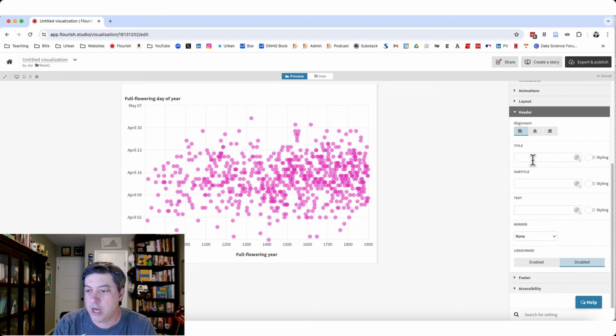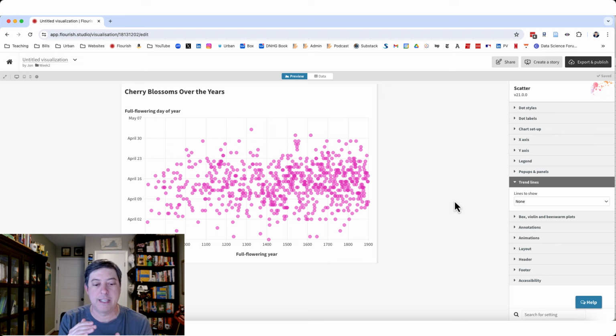Now, what I would love to have here is a trend line. Now, it doesn't really look like a trend line, but if I go to the trend line box and I click these various options, nothing pops up. So it turns out, and after a little testing, I sort of figured this out, that because I have dates on both axes, Flourish isn't going to add a trend line. I'm not going to be able to add a trend line to this chart because I have dates on either side. So here we have the basic scatter plot, full flowering year on the x-axis, and then the full flowering day of the year on the vertical axis.